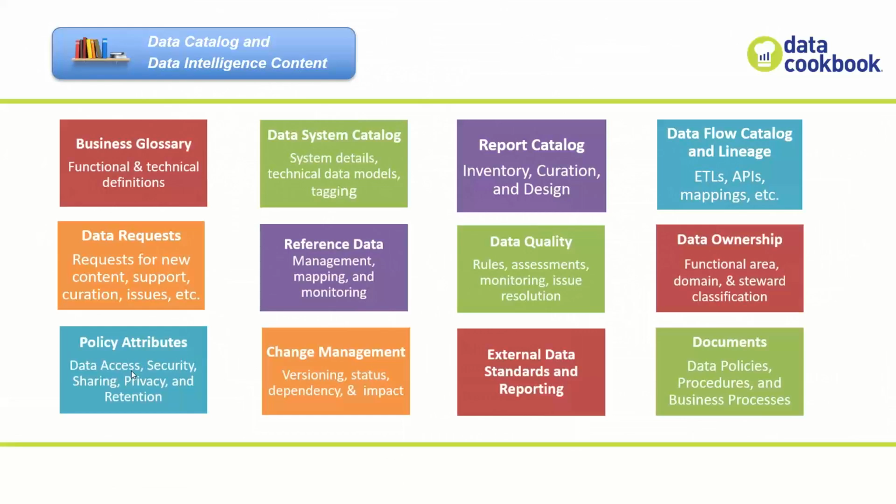Policy attributes is the big feature here. So this is when you're trying to understand, hey, we've got policy rules around data retention or data privacy or security. So defining those rules, defining what those attributes are, different privacy codes, all those things, and understanding what those are is step one. Step two, though, and the more practical thing, is going and associating those things to glossary terms and data systems and data model objects and reports and things like that, so that you can actually have people act on those policies.